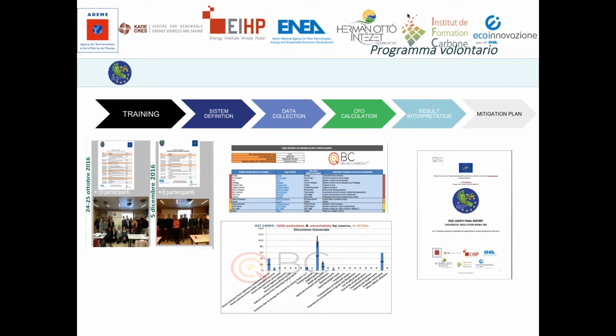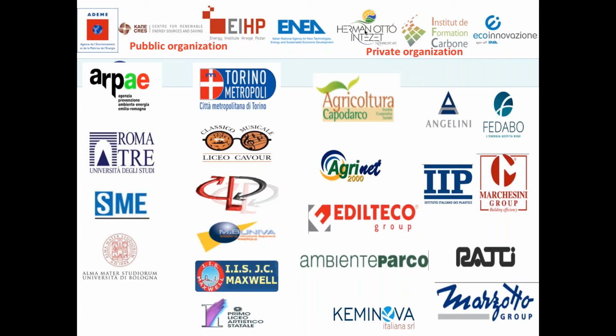and gave them support to use the Bilan Carbone tool. And after this, we helped them with the interpretation of the results. Then 3 organizations developed a mitigation action plan, and 1 organization developed a social balance report, where they included in this environmental report the update for the environmental compartment. And these are the organizations that are involved in the Clim'Foot project.